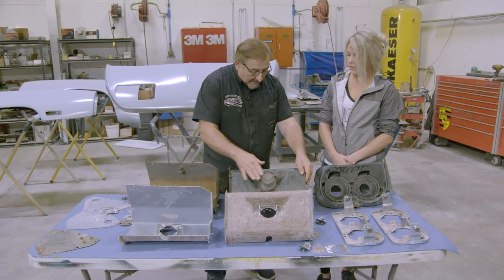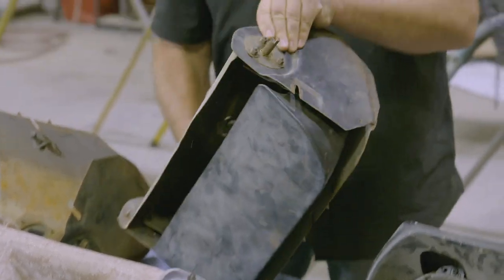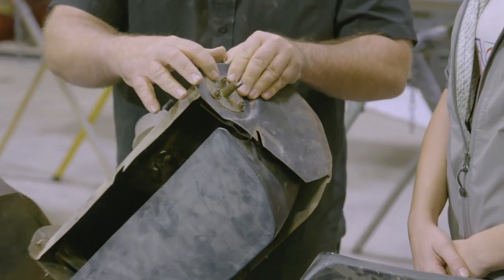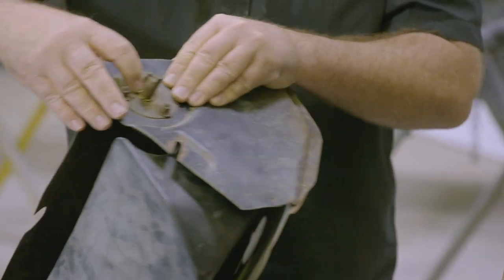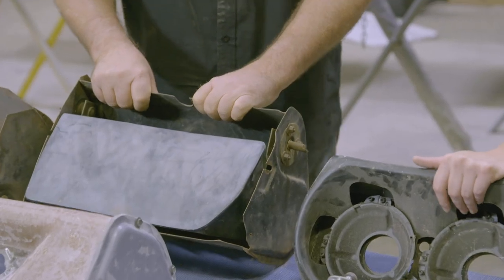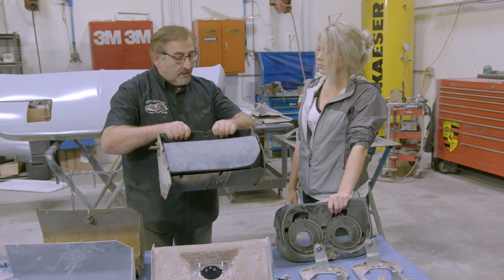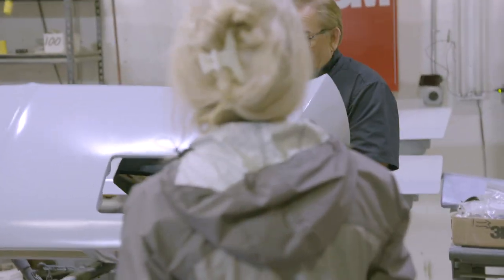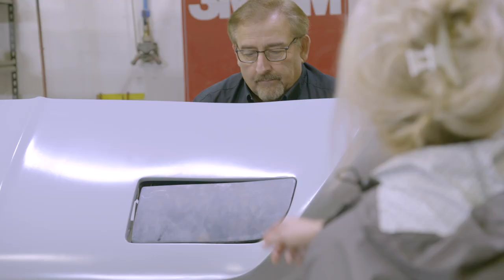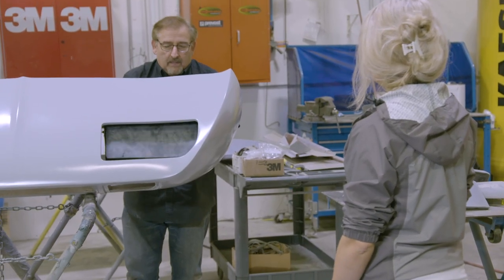I wanted to take a minute to go over some of the things that make the Superbird as difficult as it truly is when it comes to building one from scratch like we did in this case. The nose itself has already been primered. This is the completed unit that you would buy if you were going to buy a used assembly with all the pieces in it. It's got the actuator on it, it's got the can itself, it's got the end plates. If you look, this is part of the end of the pivot — it has this plate here with a nylon bushing in it. These are all really nice. If you were just restoring one of these cars, you would take this unit apart. This is the original. You detail it, rebuild it, and together as a unit you'd walk back here and install it.